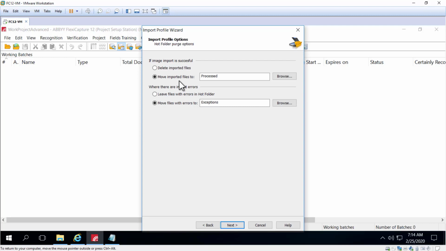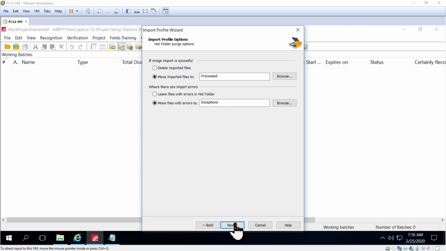On this topic, let's say someone throws an MP3 file in the hot folder. It's going to be moved directly to the exceptions folder. Keep in mind that these subfolders are created automatically. So, for instance, if you have no error files, you'll not see any exception folder. But as soon as someone does put in the wrong file type, then the exception folder will be created.